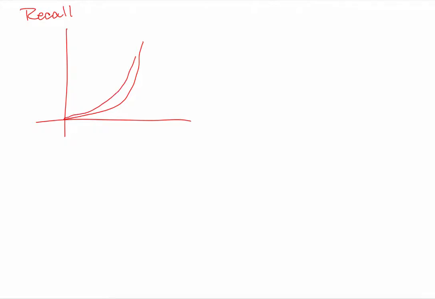So I want you to recall these graphs, and this is a way to think about this. I'm going to look at these graphs basically from 0 to 1, and I'm going to draw them from 0 to 1. So here is one graph. Here is another graph. And here is another graph. All right, so there they are. So this is the line y equals x.